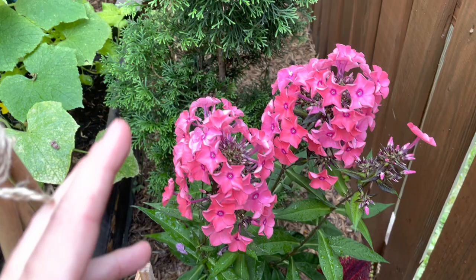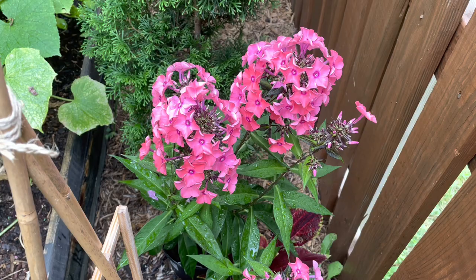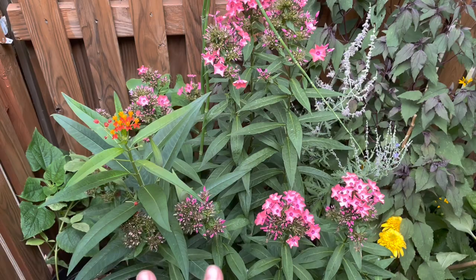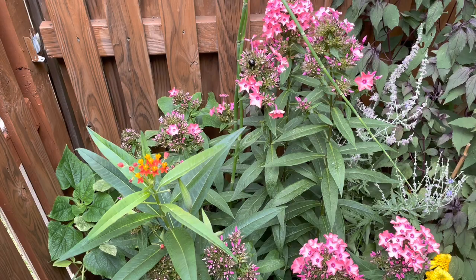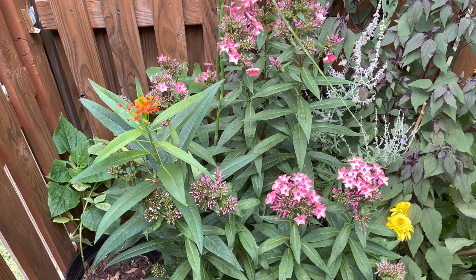Perennial phlox is very nice. It blooms in early July and really takes off, then blooms all the way through a frost. What it'll do is put on a flush like this. After the first flush of blooms, you don't want to deadhead it — just leave the flower stalks on there. They'll look kind of crummy for maybe a week, and then they flush out a whole another bloom. As you can see by the bumblebee here, the bees adore it. It's totally a favorite with the pollinators, and it just keeps blooming like this all the way really till the end of the season. It's a really nice long-blooming perennial.